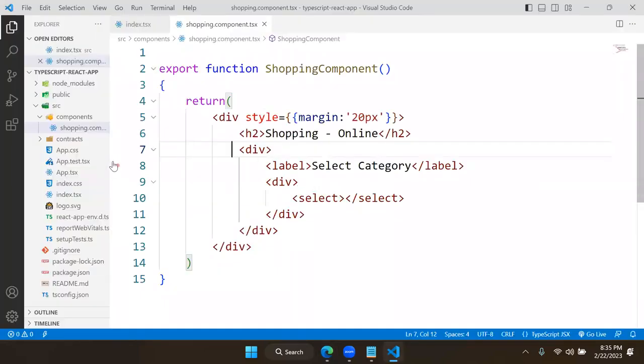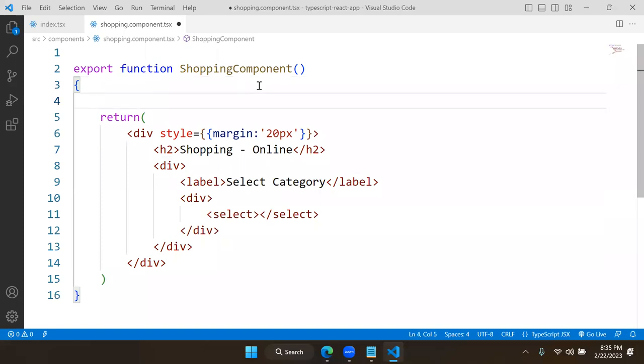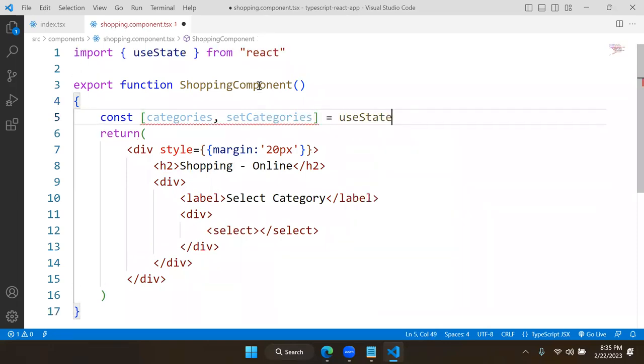Now what we will do here is we want to get the data from fake store and display here. We want to access the data from fake store and display here. Then what we need to do now? We need to configure state. All concepts are the same, hooks, everything is the same, no change. So we create a constant. Constant is what? Categories. And what we have to do? Set categories. And now we need to define useState. This is different now.